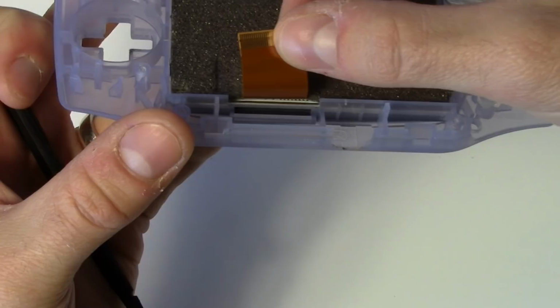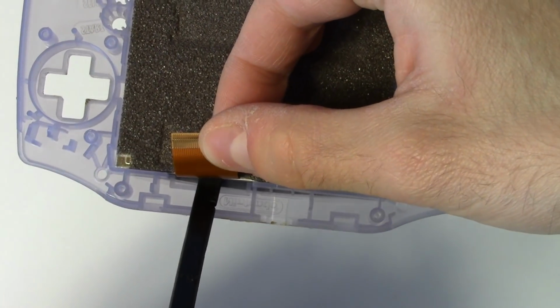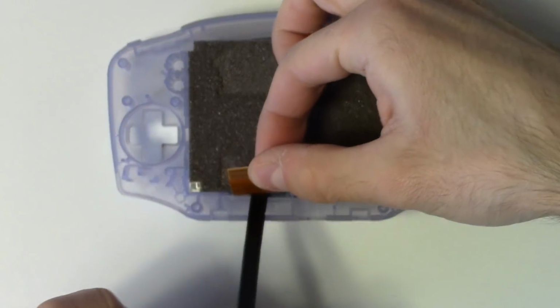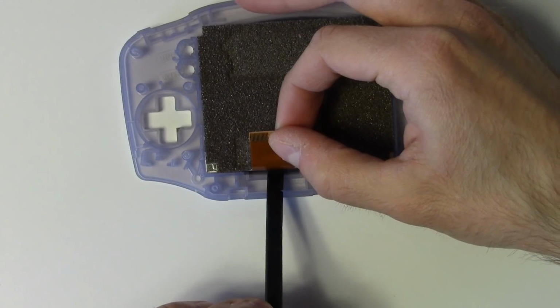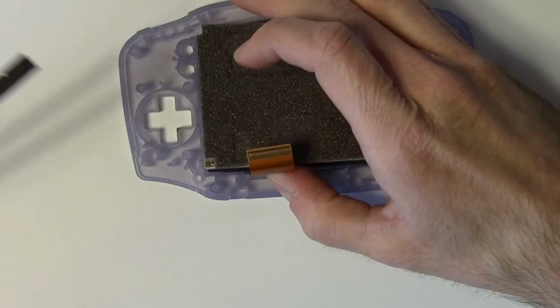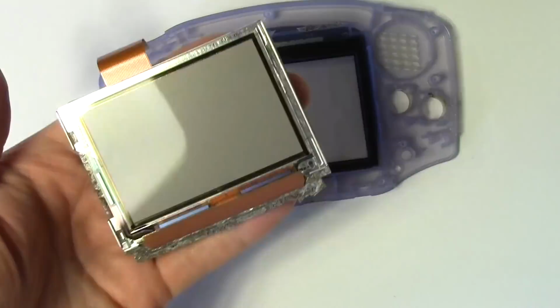To pry the screen out, carefully stick the flat edge of your spudger in between the screen and the casing through this little notch. Pretty convenient of Nintendo to put that there, don't you think? You may hear a little bit of snapping and popping sounds as the adhesive releases, but if you're gentle, the screen will come out intact and undamaged like that.